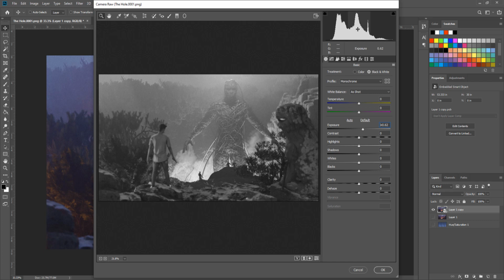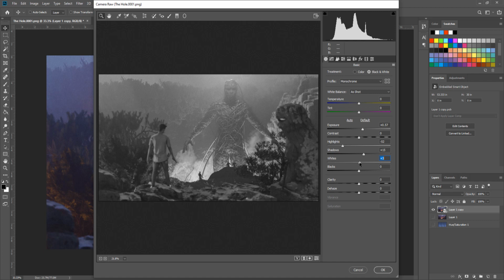I just want to make sure that this hill in the histogram is kind of in the middle, around here. Now what I want to do is turn down some of those highlights because I'm losing some detail in the highlights. So turn that down, turn the shadows a bit up.